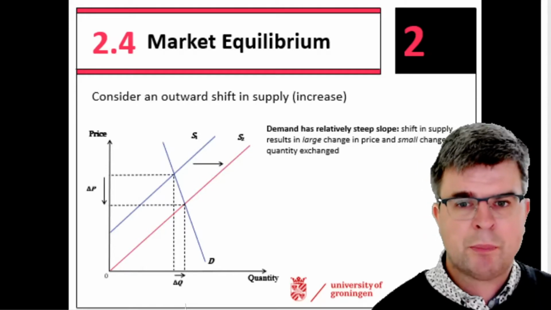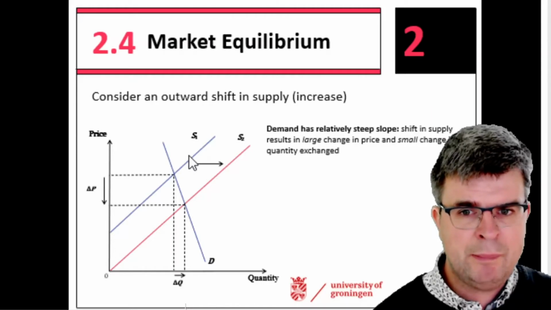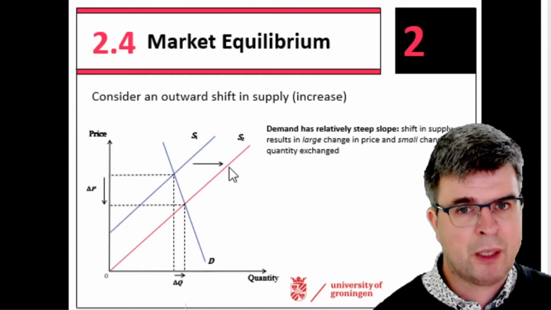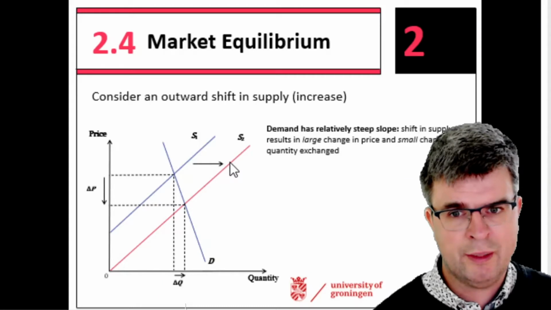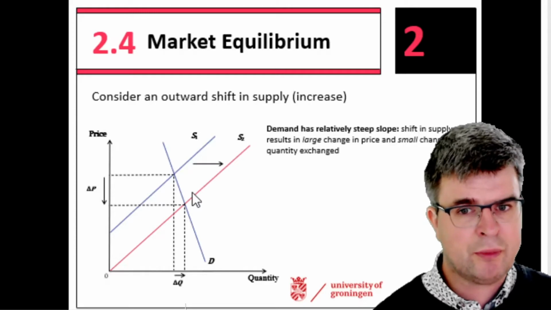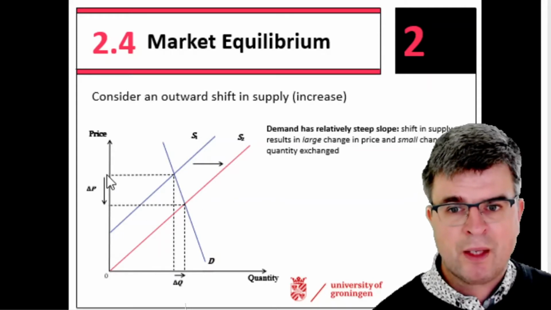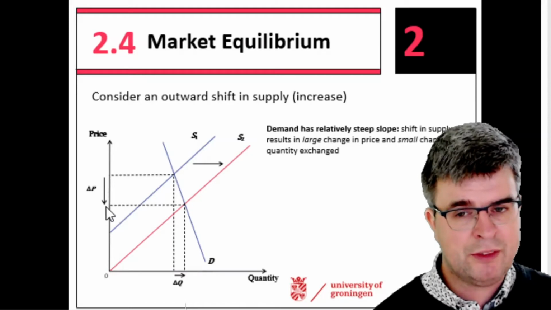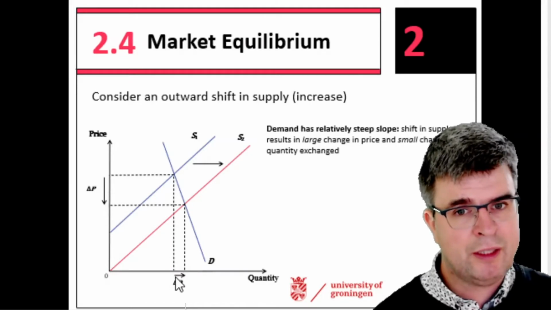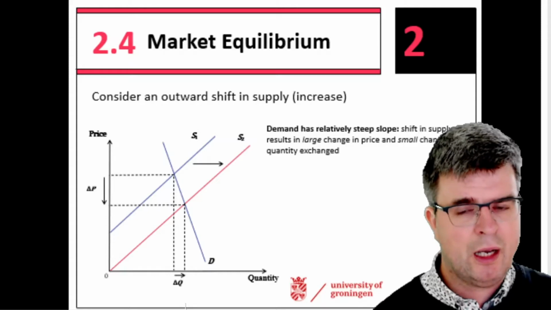Now suppose that the supply curve will shift outward. If the demand curve is very steep, then even if the shift of the supply curve is relatively large, so we have a sizable change in the supply curve here, what you can see is that this outward shift in the supply curve, so at a given price, a lot more projects are brought to the market, we have a large price response, so the price decreases quite a bit, while the equilibrium quantity only changes very minorly. And why is that?